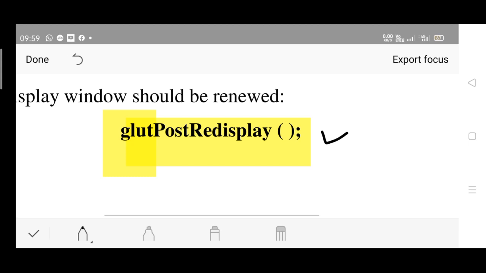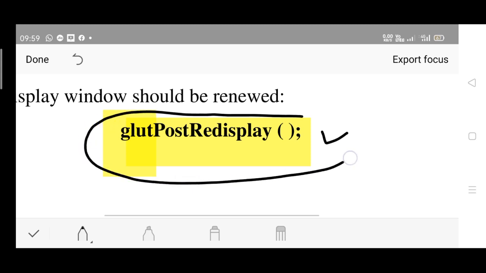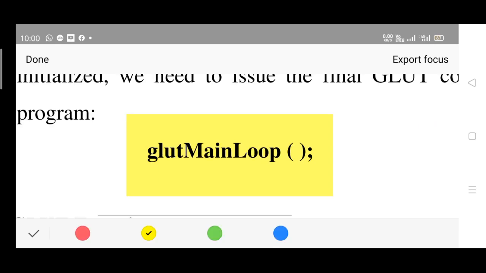Whenever a model is updated, you have to display the updated model onto the display window with the help of the callback glutPostRedisplay. You can see this at the end of the main function. The output window should retain the model. If it is a static image, there is no question of updating. The same model is kept repeatedly on the output window since there is no movement. If it is dynamic, then the updated model should be kept on the output window. That is done with the help of the function glutPostRedisplay.